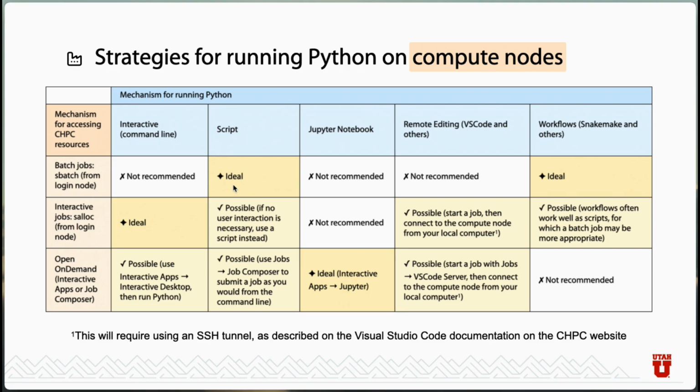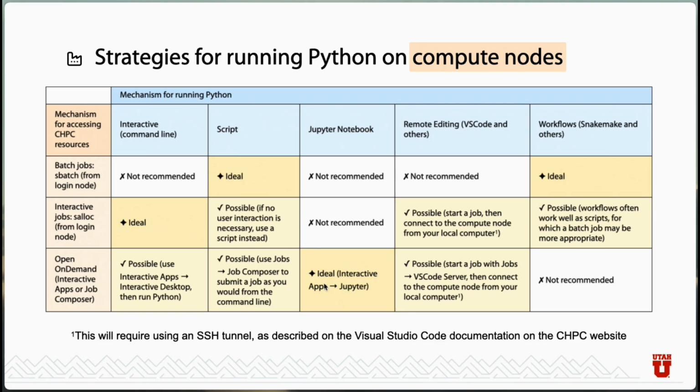So in this case, if you're running a Python script, so if you have a file like some script name.py, I would say that using sbatch and submitting the job so you don't actually have to interact with it is the ideal option. And similarly, it's the ideal option for workflows if you're not interacting with those. If you're running Python commands from the command line, then using the salloc program is a good option, with the caveat that you may need to wait in a queue for resources. But if you're running a small job, then a queue like Notchpeak Shared Short is a good option.